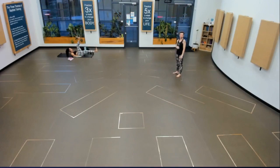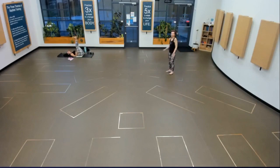The whole pit of your belly straight down to the mat. Keep going for 10, 9, 8, 7, 6, 5, 4, 3, 2, 1. Legs straight up. Hands can move to under your hips if you want them there. Lower both legs 30 degrees. Lower them 60.